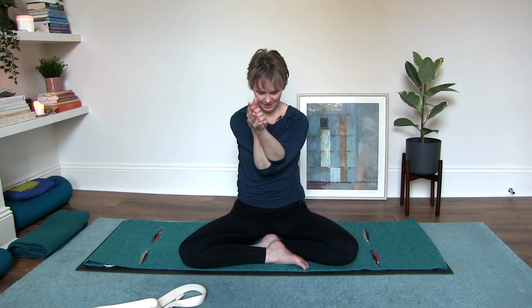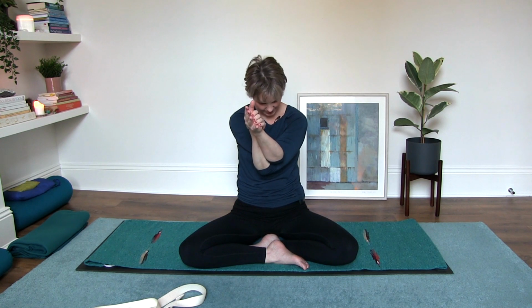Other side. Left arm on top of the right. Let the elbows drop down towards your chest. And let the chin draw down. Let the head get a bit heavy, but at the same time, allow it to feel light.